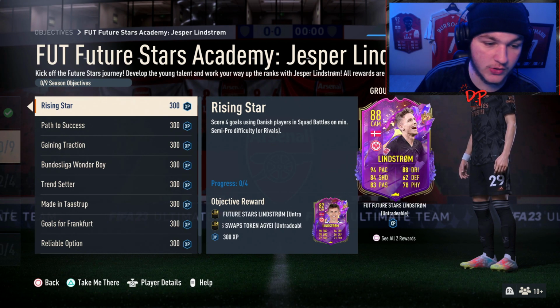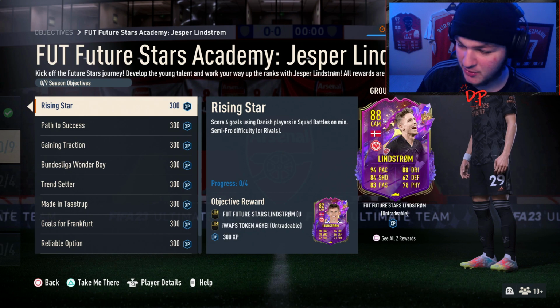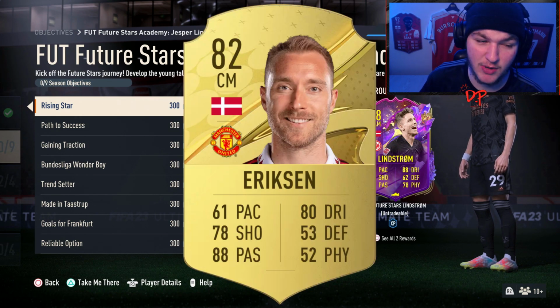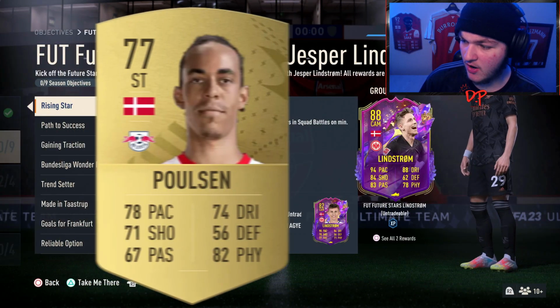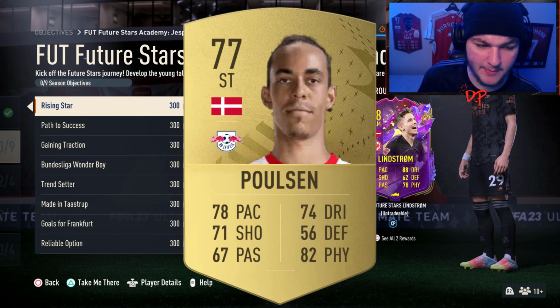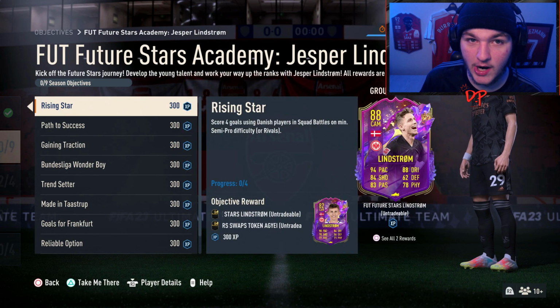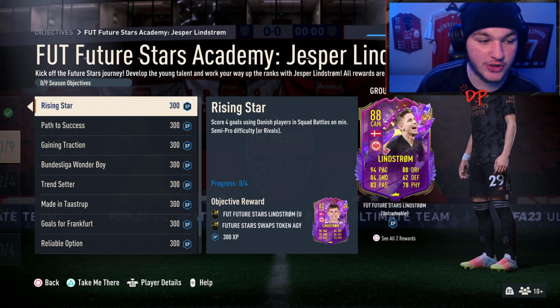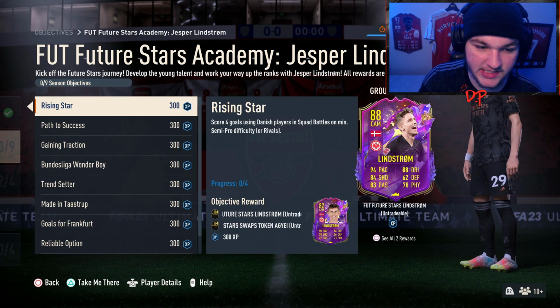Now, for the 4 goals with Danish players, there's actually not too many great Danish players in the game. I know, obviously, Eriksen is the first that comes to mind as a midfielder. He's not great. I know you've got Poulsen, who is at Leipzig, I'm not sure if he's still there. He's a striker. Once again, he's not great, but there aren't very many great Danish strikers, so you'll 100% just want to put it on semi-pro squad battles.